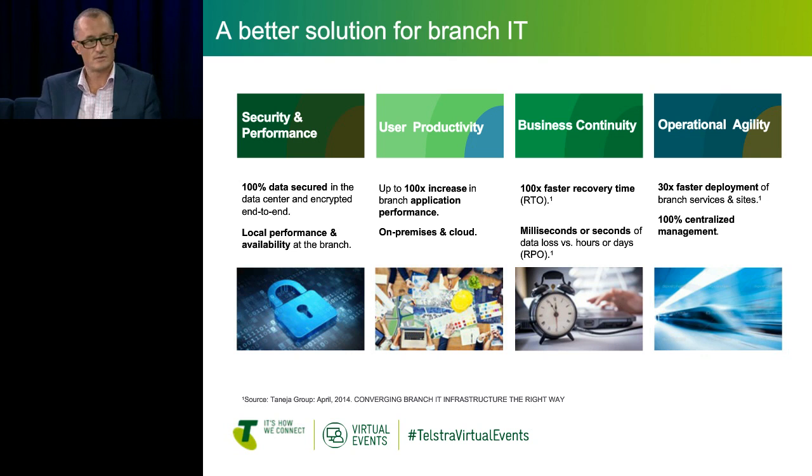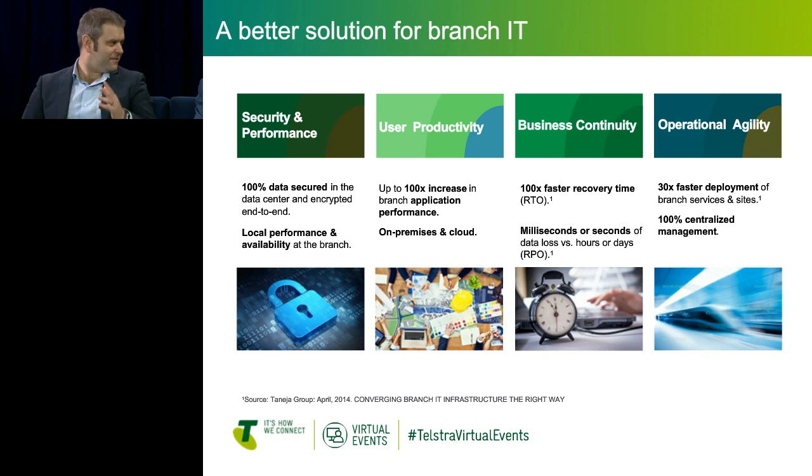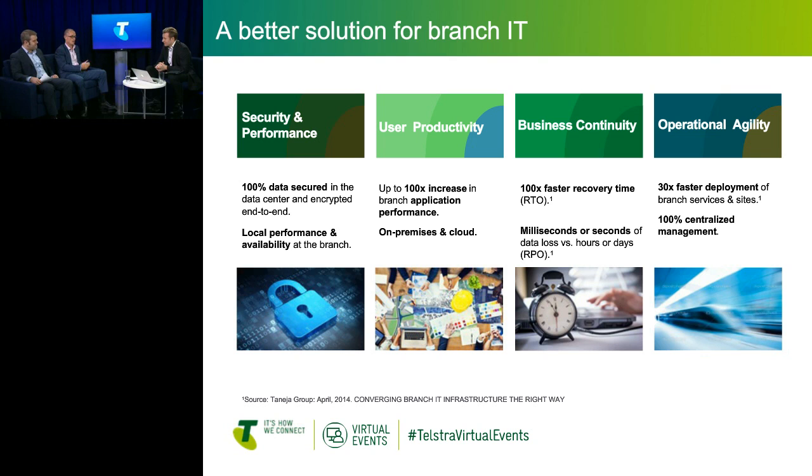And so they really never have to step foot in a branch again, unless the branch completely blows up, the device blows up, and then a Telstra guy, what does the Telstra guy do? Same Telstra guy that fixes your PSTN line or your carriage link will go out with a box, plug it in, no necessary education in IT that a customer would normally have with a server, plugs it in, and Telstra bring that device back up and running. Your data gets sucked back from the data center. And sometimes it's as quick as 30 minutes. So some pretty cool stuff.